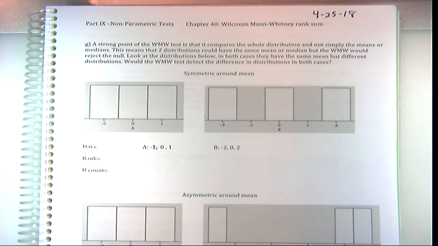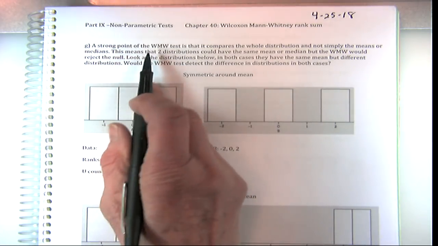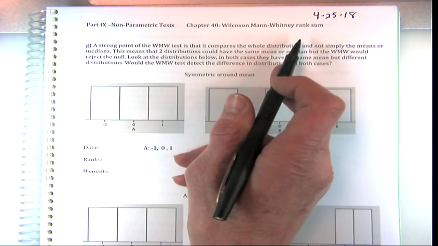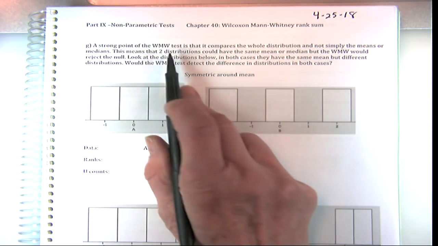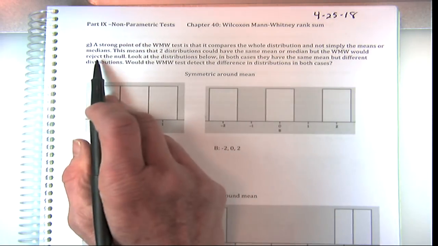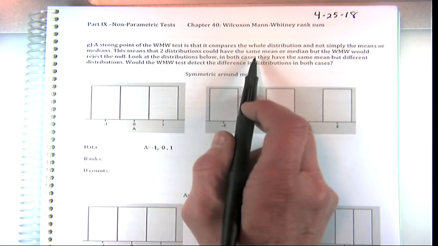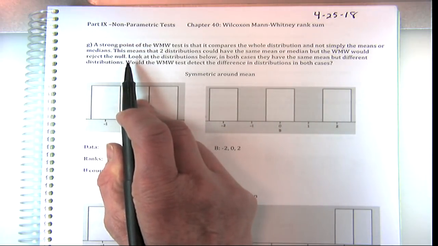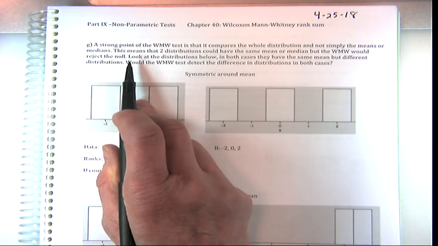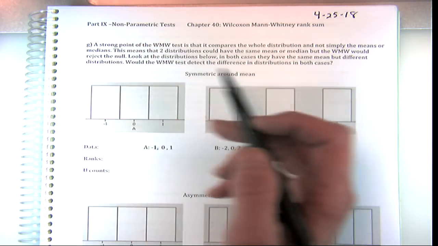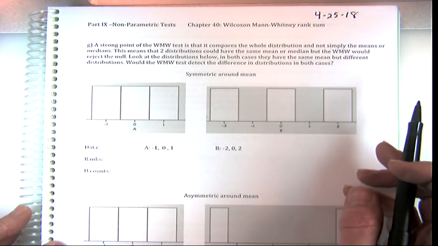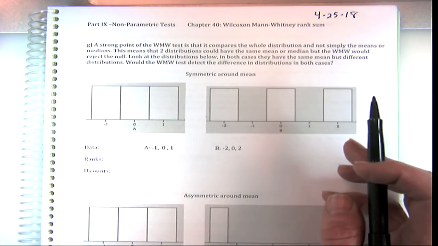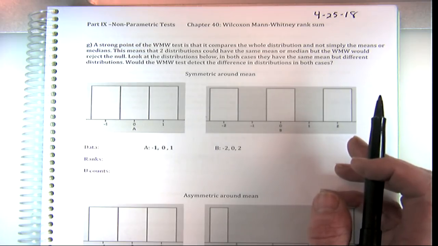There's another advantage: in many instances, when you're testing the null, it's a stronger null. This is a strong point of the Wilcoxon-Mann-Whitney rank sum test, where we're comparing two distributions. A strong point is that it compares the whole distribution and not simply the means or medians. So two distributions could have the same mean or median, but this ranking test — the Wilcoxon-Mann-Whitney test — would still reject the null because the null is stronger. Not only that it has the same averages, but we looked at whether two versions of the final were equivalent — whether they were the same difficulty level for all students. Even if the means were the same, we wanted to go further and look at whether all the percentiles matched up.